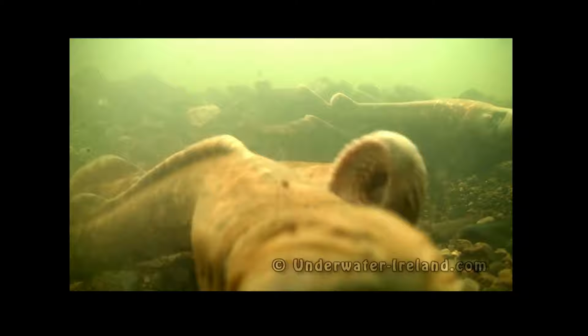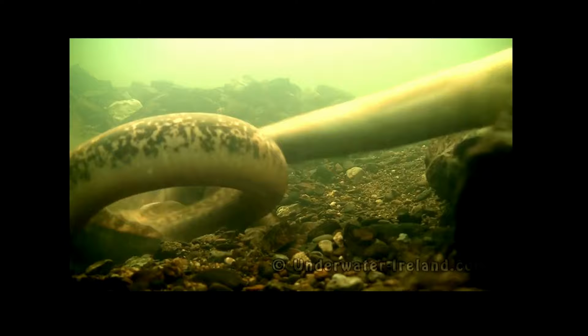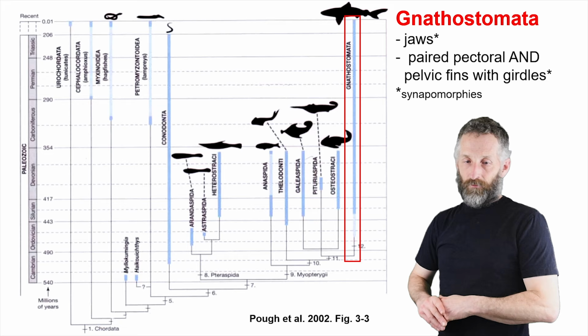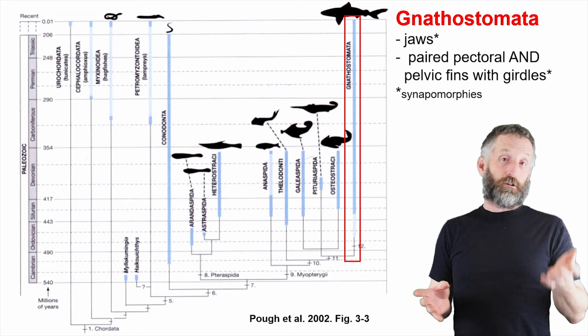They swim back up from the ocean over those waterfalls, just like the salmon, and then they spawn in fresh water. Of course, we're talking about the anadromous lampreys. The freshwater lampreys still spawn in this manner as well, even though they're not migratory. And so here's some more video of them moving around, and you can see the gills on the side there. And then here they are actually spawning, where the female is releasing eggs and the male is releasing milt or sperm. Okay, so that's it for the agnathans or jawless fishes.